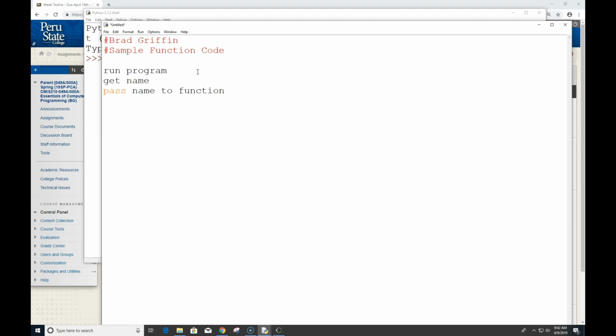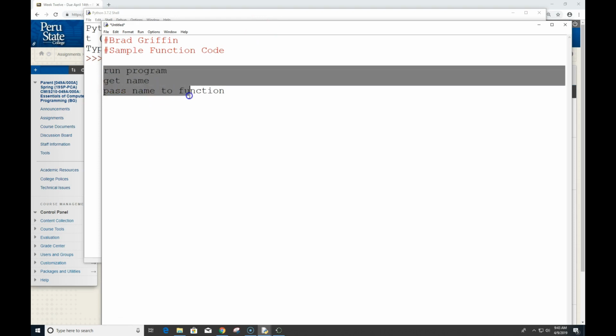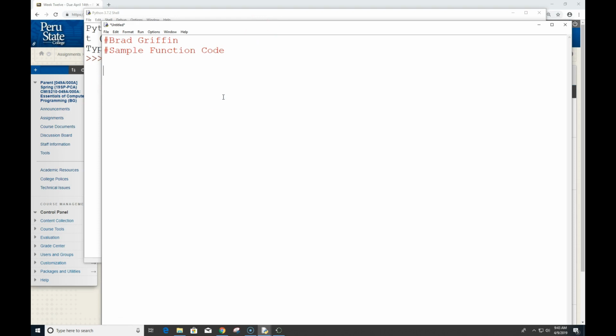I want to be able to put it in that kind of pseudocode, that high level where I'm not worried about details. And so one of the things we're going to do is our functions generically for now.